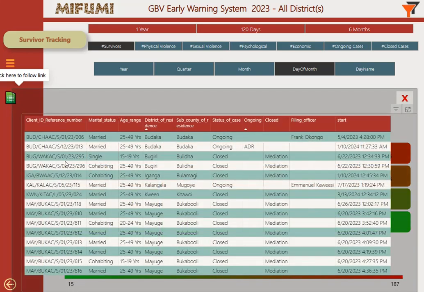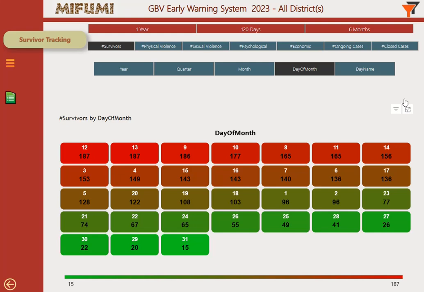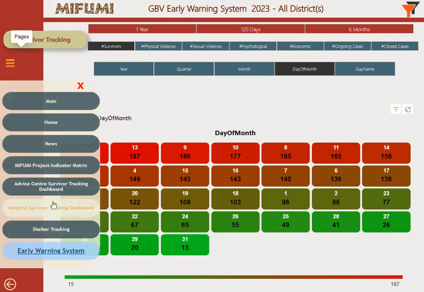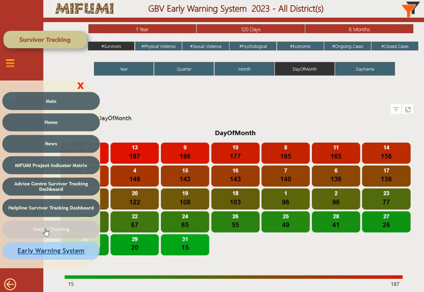It's going to filter only those 15 cases and tell you which of those cases they were. Then you can always close this and navigate to where you want to navigate.